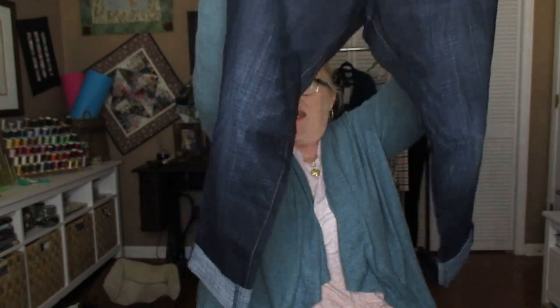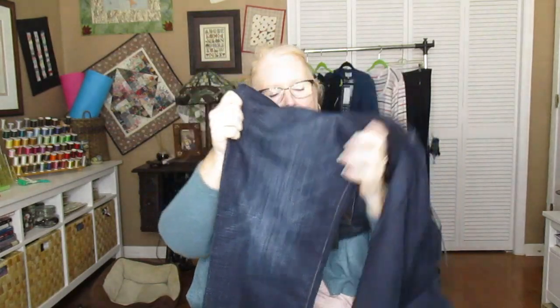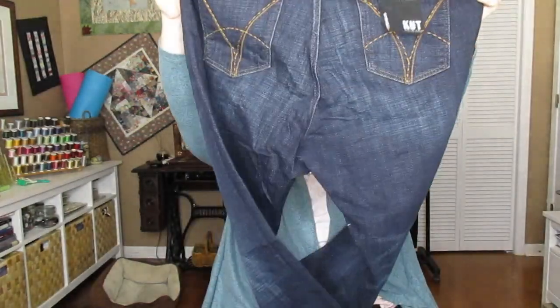Last are the Cut from the Cloth boyfriend jeans in the dark wash. They look like they'd be short. Maybe not. They do have some stretch. I have that very thready looking denim — I think I have one pair that's like this. I will refrain from judgment until I try them on. I haven't had good luck with this brand in the past.